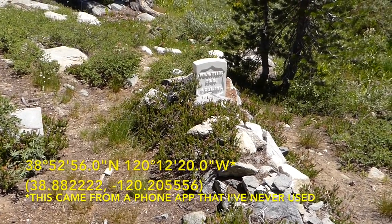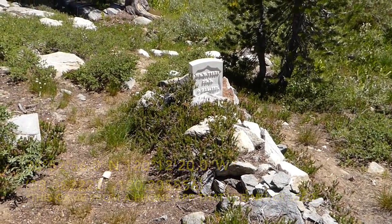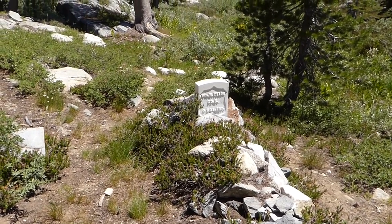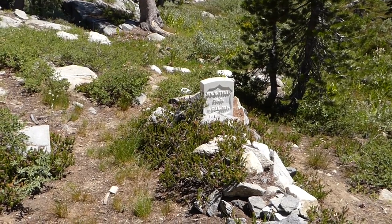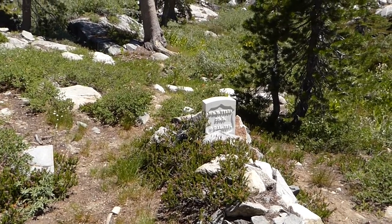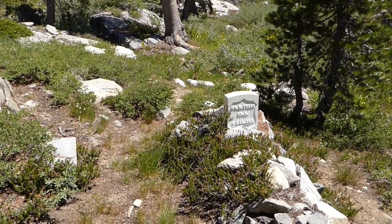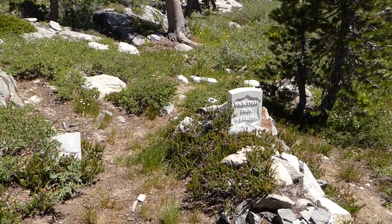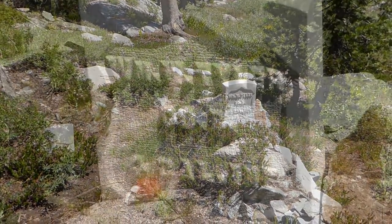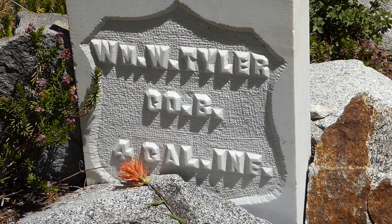Good luck in your quests. I came here with a couple of people, and it was kind of like a treasure hunt. We found it and we were all excited. And in the middle of the excitement, we started getting a little — not quite melancholy, but you're at the gravesite of a man that died. You have to show some respect; it's not just a party. So, here's to you, William Tyler. I laid a single flower. And now I'm out of here. Take care, William Tyler.